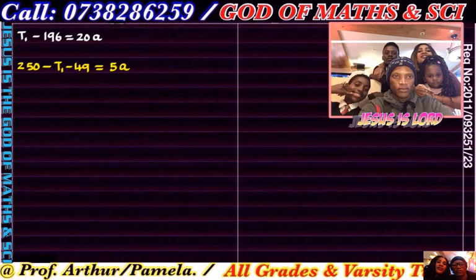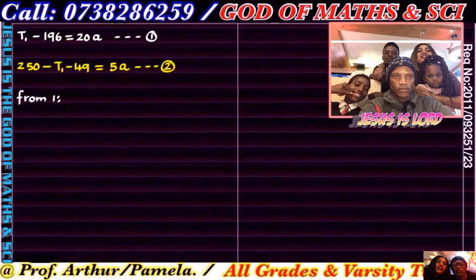So once you have these 2 equations, you are going to do your simultaneous equations to solve for A or tension. So we can call that equation number 1. And the second one we're going to call equation number 2. This is how it works all the time. So I can say from number 1, let's work from number 1. I'm going to write from number 1. I'm doing that to bring your attention. I'm going to solve for T1.